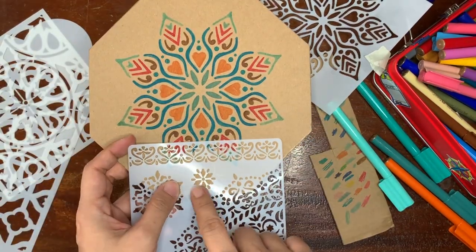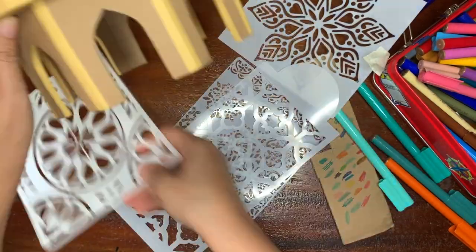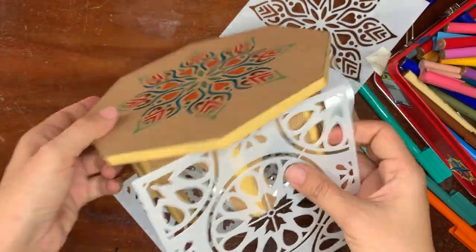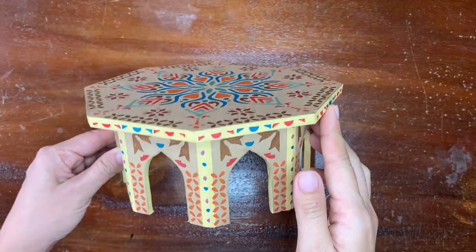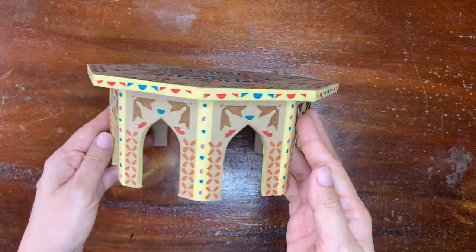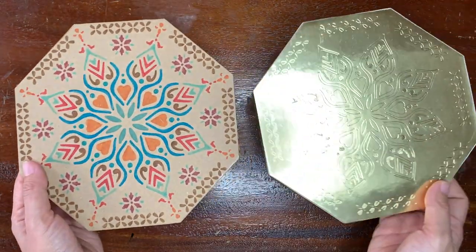Then, let's continue it with any design you like. So, which one do you like?